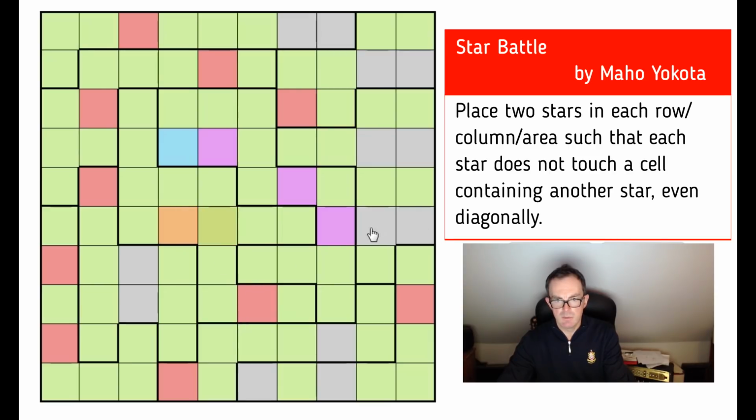Well, there's 1 star here, 1 star here, so this cannot be a star. But by the same token, as there is no star in this 2x2 area, there is definitely a star in this area, and that's the only possibility, so that becomes a star. Now we've got 2 stars in this column, so this is not a star, but this one is. This is the only possibility for a star in this column. That gives us 2 stars in this shape, so that's not in, and this one is. We've got 2 stars in this row, so that's not in, and this one is. That removes this as a possibility from being a star, so we know for sure this one is a star. That removes that one as a possibility, and that one must be a star.